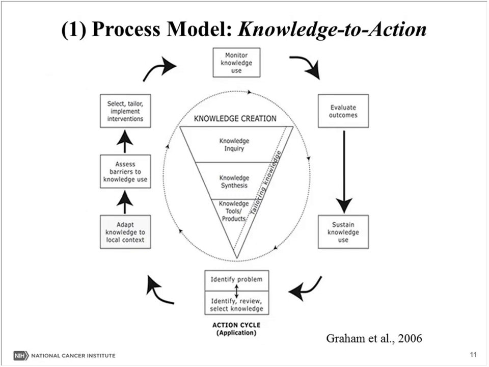The first example is the KTA, or Knowledge to Action model, presented by Graham and colleagues in 2006. It is a process model quite commonly used in Canada. It works through the entire cycle — from identifying a particular problem, to adapting that knowledge to the context, monitoring the use of that knowledge in a particular setting or population, evaluating those outcomes, and sustaining the knowledge use. The knowledge to action cycle talks about research programs and how to move through that cycle. Knowledge can encompass a variety of different aspects, including an innovation or intervention, or some particular concept that stakeholders are being asked to consider, adapt, and use in their setting.